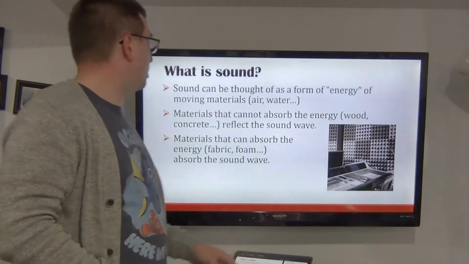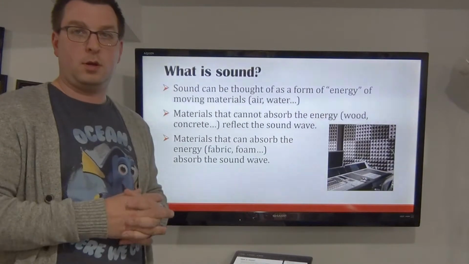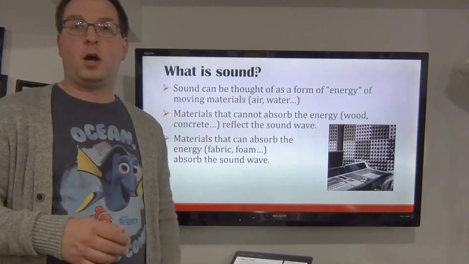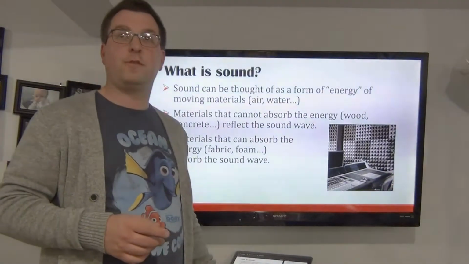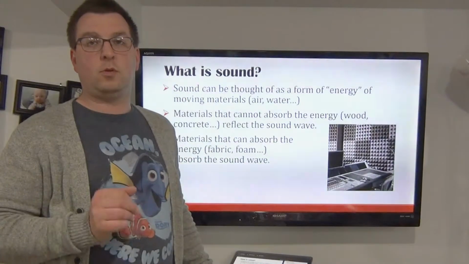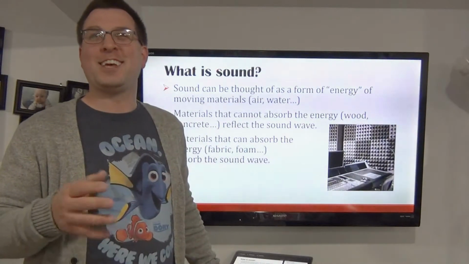Now, what else is sound? So again, sound is some sort of form of energy. It's some sort of energy moving through materials. The Mythbusters did a thing where they tried to figure out a musical note that would be so loud, with so much energy, it would cause you to poop yourself. But that actually never happened.